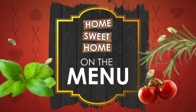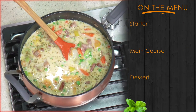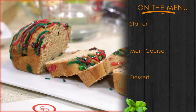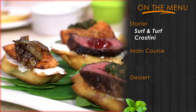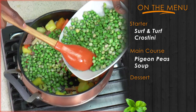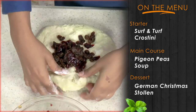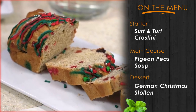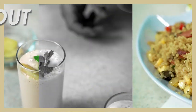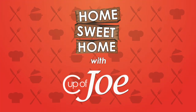Here's what's coming up on the menu: some little tasty bites, a heartwarming soup, and a comforting sweet bread. I share a cup with Jason Williams and he samples my surf and turf crostinis. Fitness chef Charlene Prokop jumps inside fit food for Christmas and serves up a delicious pigeon peas soup, and pastry chef Zoe makes a German-style fruit bread for dessert. December is here and we are rolling out recipes right here at Home Sweet Home.